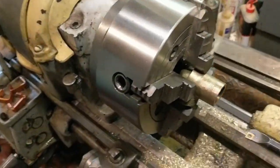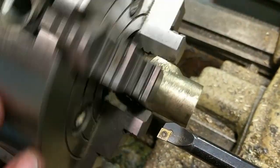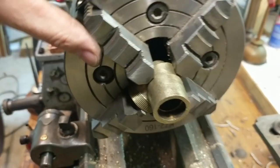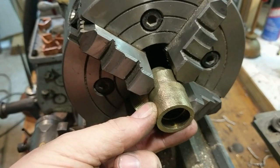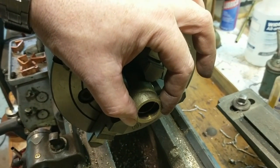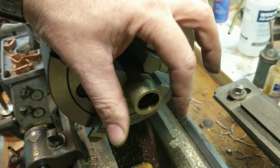All right, so I have it mounted in the four jaw. I just centered it using this boring bar to visually get the OD centered, because the original machining is not in the center of the casting. So I need to bore this out pretty much the max that I can and still have it be strong enough, so I can't afford to have that hole off center. I'm going to leave a 60 thousandths thick wall, and then the other tube that slips into it will also be about 60 thousandths thick.